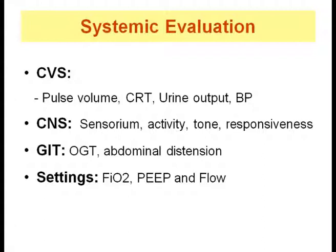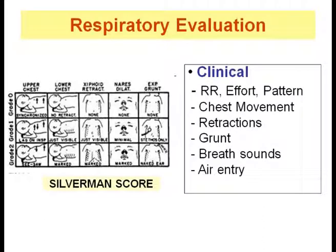The settings also guide you to what support the baby is receiving and the severity of the underlying illness. The focus is on respiratory assessment. An objective bedside way to assess respiration is to use the Silverman score, which is clinical and includes five parameters: upper chest retractions, lower chest retractions, xiphoid retractions, nasal flaring, and audible grunt. Based on the assessment, you can grade severity as 0, 1, or 2. Scoring is done at every assessment; look at the trend of the score rather than one assessment, as trends are more informative.